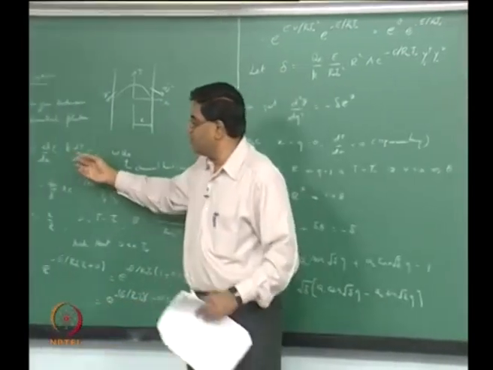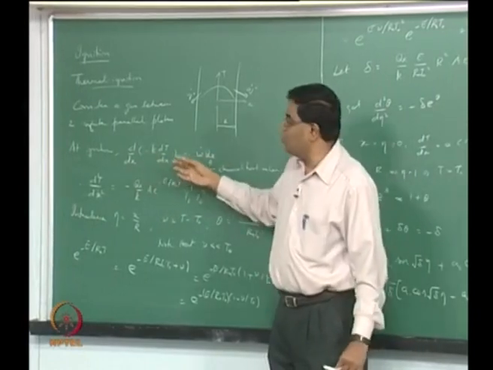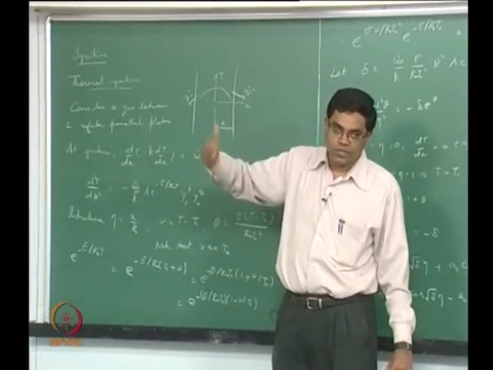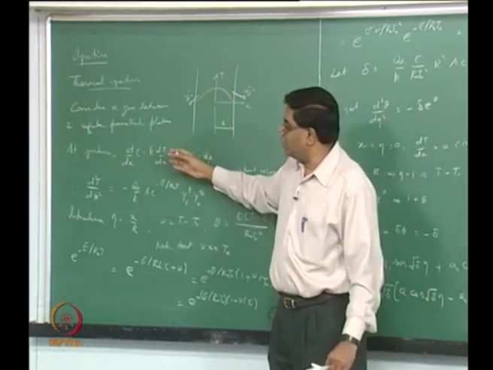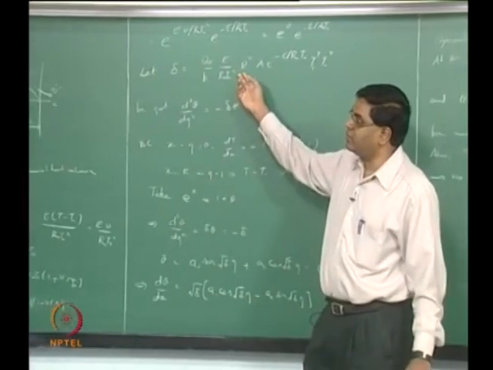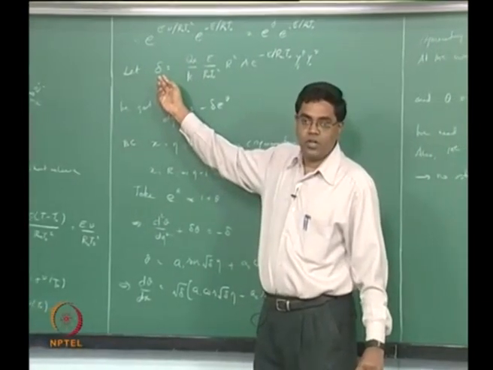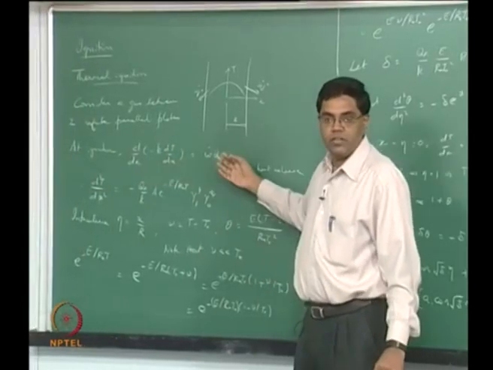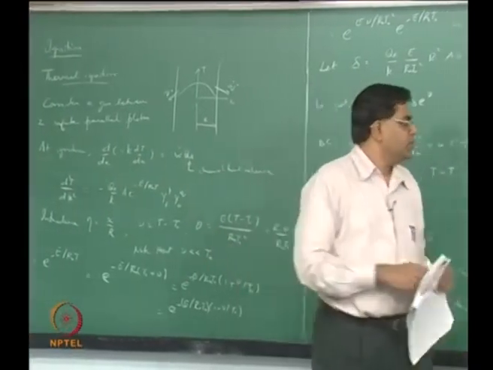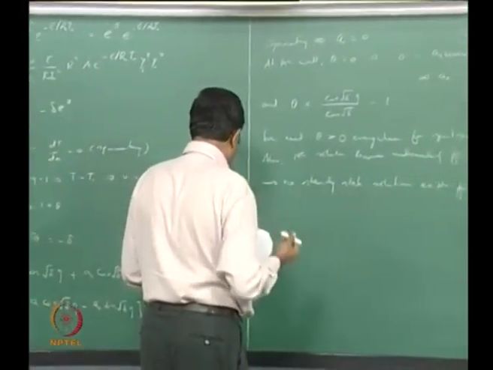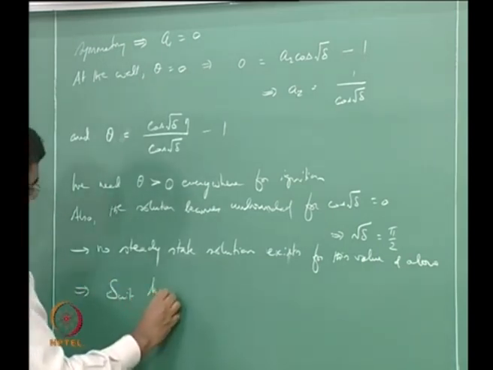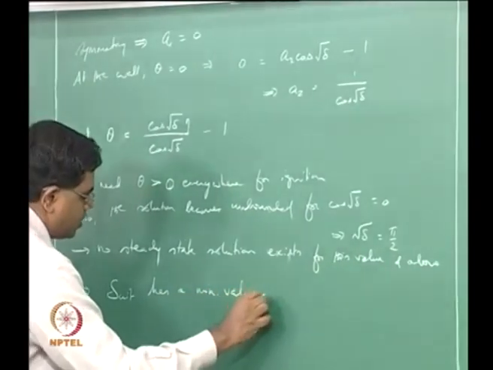And again, this equality won't hold good because you will now have more heat release due to chemical reactions than the conduction at the walls, and then the reaction grows, and then you now have an ignition, right. Below the critical value of capital R, and correspondingly less than the critical value of delta, you are going to have the heat loss greater than the chemical reaction, therefore ignition won't happen, right. Therefore what we are basically looking for is, this implies that delta critical has a minimum value for ignition, right.